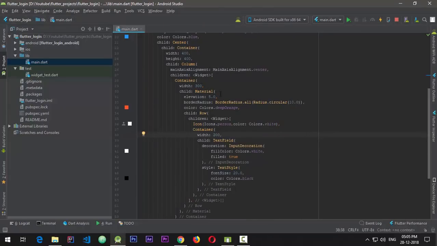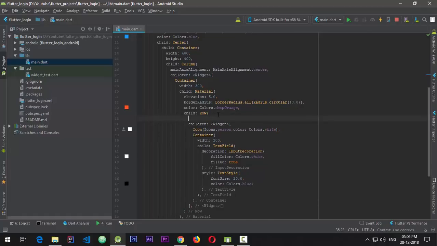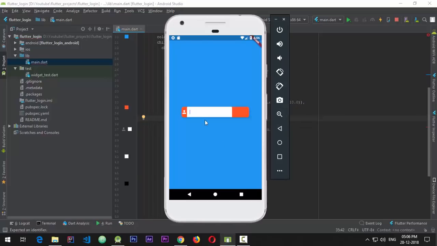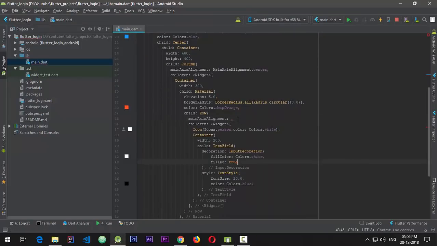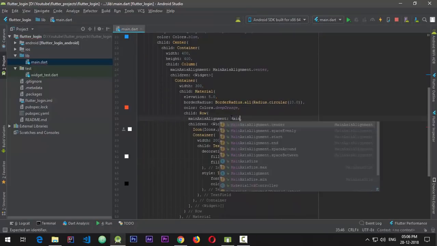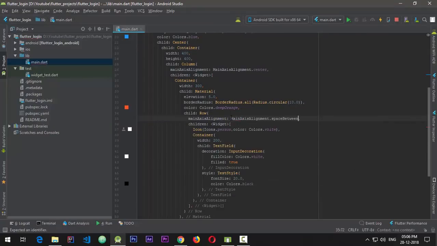So for this we'll be adding another property to the row. We'll set the main axis alignment. As you hopefully know from the previous tutorials, for the row the main axis is always the x-axis. So we want the main axis alignment to be space between.